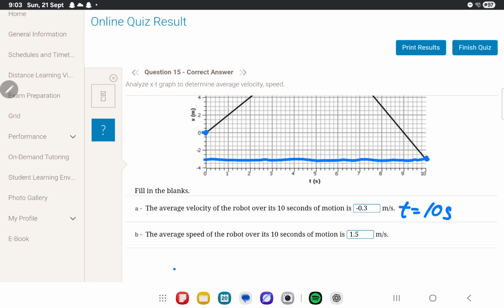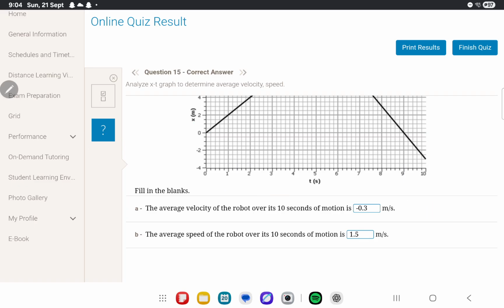As you can see, it goes by 0.5 each time. So this is going to be, for example, 0.5, 1, 1.5, 2, 2.5, 3, 3.5. Okay, so it goes up by 0.5. Now here, negative 0.5, negative 1, negative 1.5, negative 2, negative 2.5, negative 3. So this is negative 3 here. Now that we know this, we can find the displacement. The displacement is obviously going to be negative 3, right? Because it started off at 0. Remember, displacement is final minus initial. Negative 3 minus 0 is just going to be negative 3. So it's going to be negative 3 over 10, which is negative 0.3 meters per second. And that's my value for the average velocity.